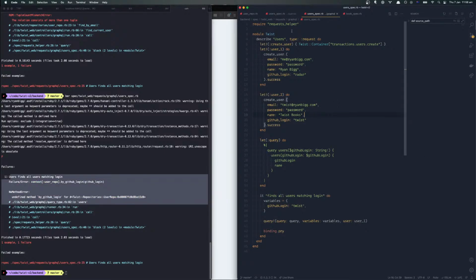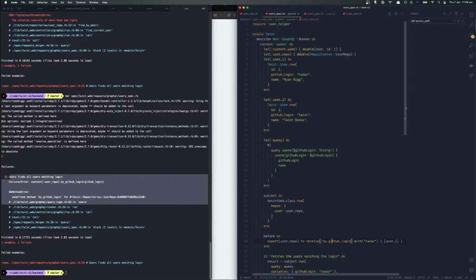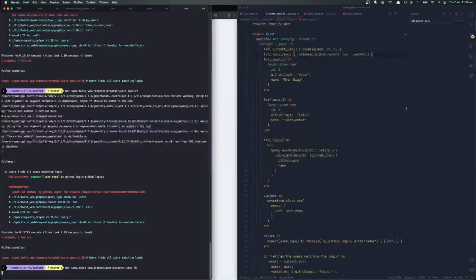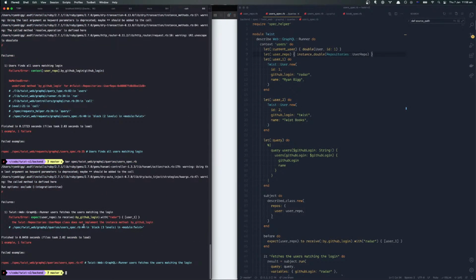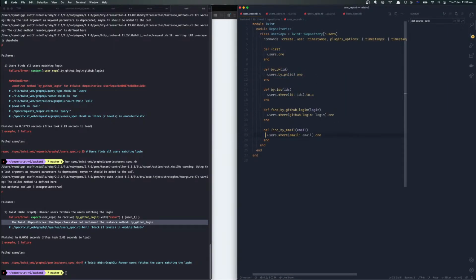Perfect. So that first query thing, because we're mocking user repo here, really we should probably be doing an instance double. And I'll show you why. Great reason why we should use an instance double. This will say, oh no, it doesn't implement that method. Hey, FYI, when you run this code in production, it's going to break because that method doesn't exist. So let's go over to the user repo and we'll add that method in, and then this should be good.